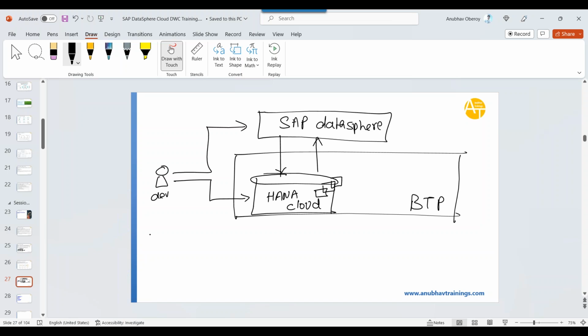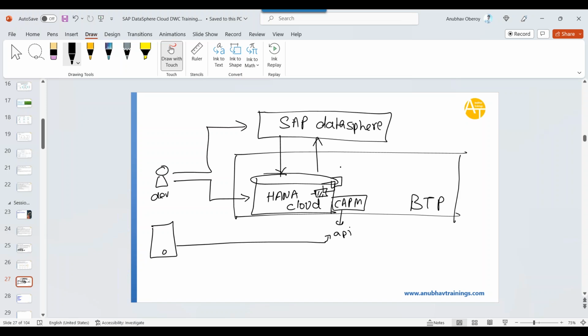So apart from that, let's say there is an Android application you want to build, and for this Android application you want to give access to this particular data, or you want to build another application on top of this HANA Cloud. There is something called CAPM, Cloud Application Programming Model, in BTP. So we can build a CAPM application. In this case I would like to expose an API and give access from this mobile app to this API. But this should only be allowed to access data for, let's say, one particular table, not other tables. So I can control that permission.